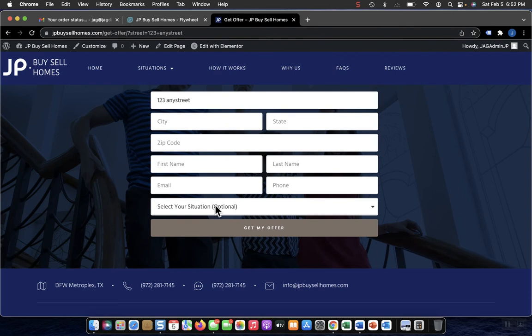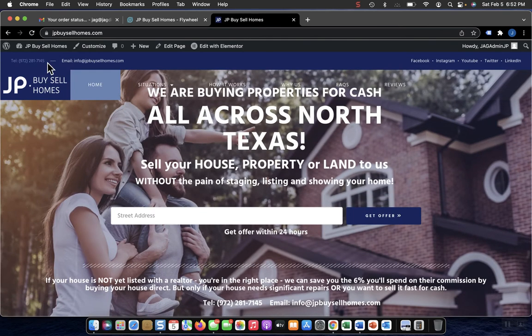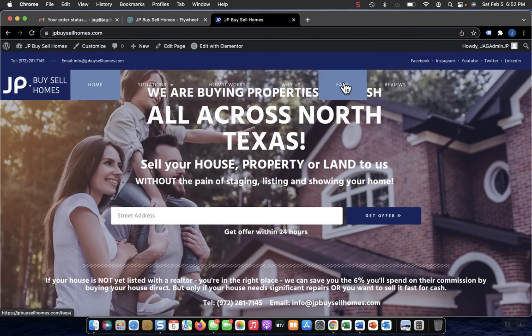But if they do select it, it'll show up on the lead what they selected. If they select nothing, the word situation colon will be on the lead in the email, but it'll just be blank next to it. So that's not required. It is optional to take that pressure off. But I wouldn't prohibit people from telling you what they want to tell you online. If they decide to tell you all that, let them tell you. If they decide not to, that's their prerogative, right?